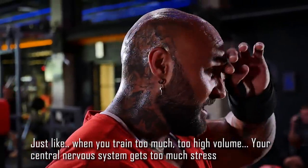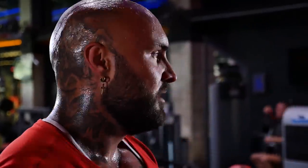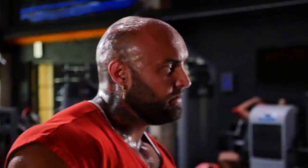Yeah, and also maybe you're not hitting the intensity because, if I say to you, let's do, I don't know, four sets of leg press or squats to failure, if you know you've got four sets to do, you're somehow not going to go to total failure. Subconsciously, you're going to hold back a little bit as well. If I say, listen, man, we just got one set, you're going to put everything into this, you're going to kill it, and then we're finished. Mentally, it's easier as well. So it's physical and mental reasons.